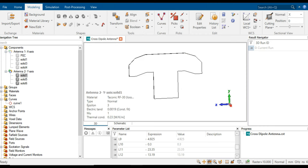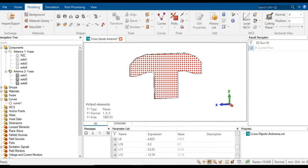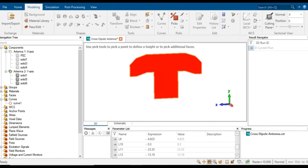Now, start to create the PEC layer for another surface of dipole antenna 2. Press S on your keyboard to activate the surface selection tool. Click on the dielectric surface of antenna 2 to select it. With the dielectric surface selected, go to the Modeling tab and select Extrude Surface. In the dialog box that appears, enter the value TS as the thickness of the PEC material.